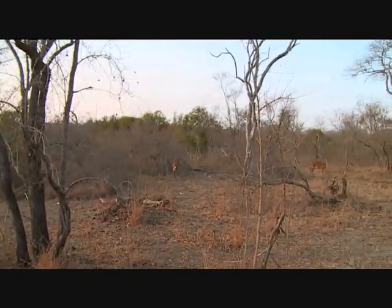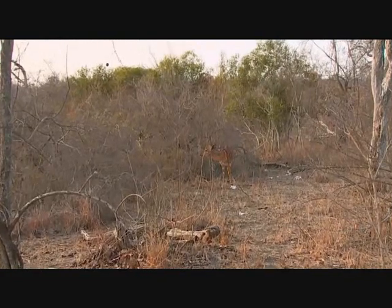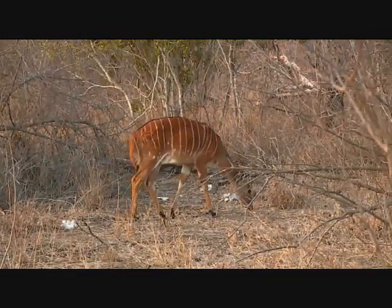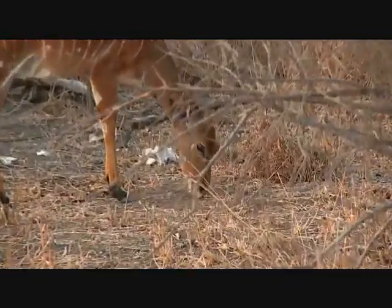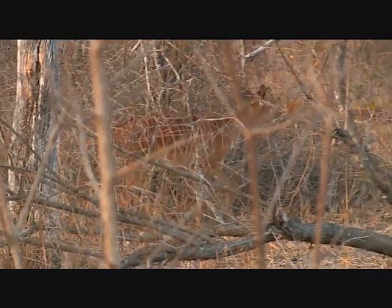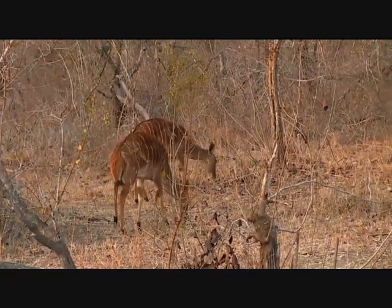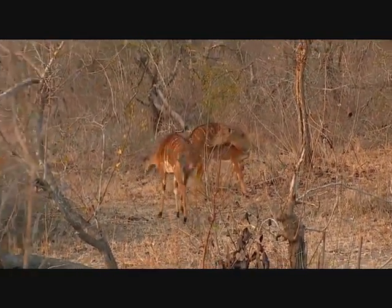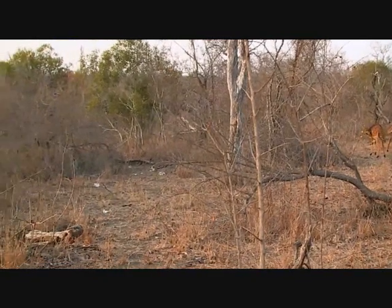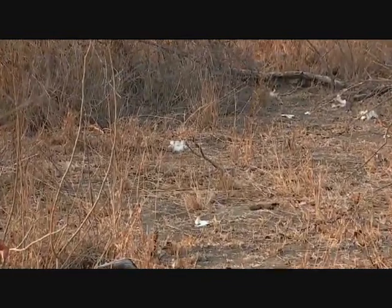Okay, now what you're about to see is very interesting. Take a look at what this Inyala is doing. Oh no, carry on. There we go, it was just finding a smaller piece of bone to nibble on. And at this dry time of the year, a lot of the animals will have to be resourceful, and that one was, before we got here, chewing on bone. So looking in an abnormal area for a herbivore to be acquiring its minerals and nutrients, and obviously it's going to be looking for some calcium within these bones.